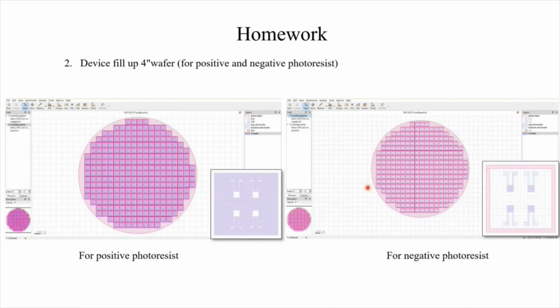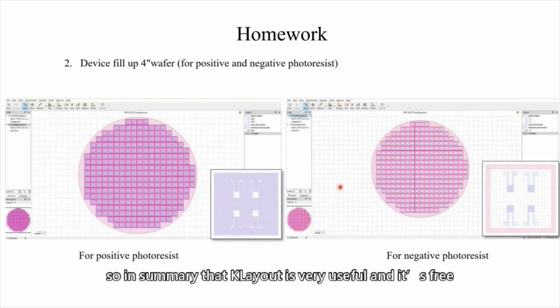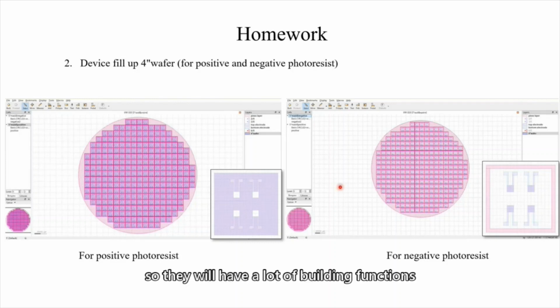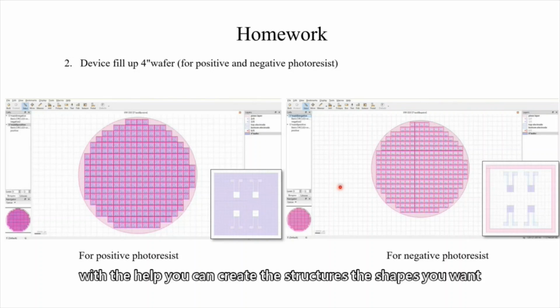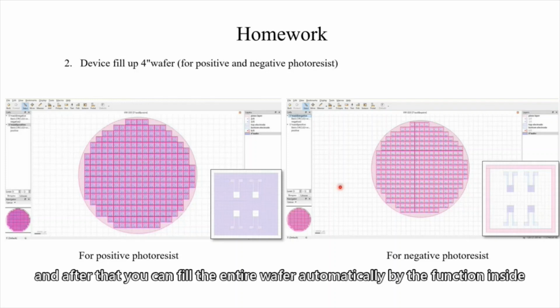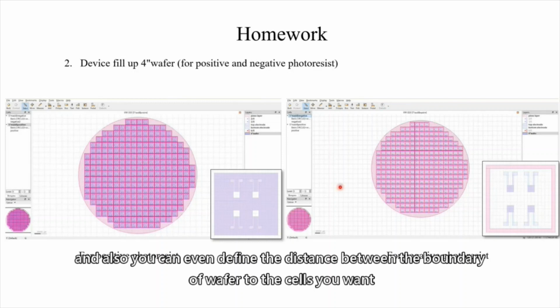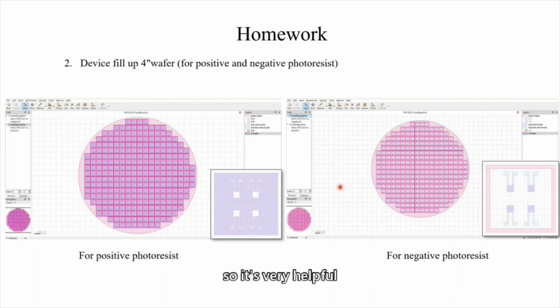In summary, KLayout is very useful and it's free. It has a lot of built-in functions, so you can create the structures and shapes you want. After that, you can fill the entire wafer automatically with the built-in function, and you can even define the distance between the boundary of the wafer and the cells.